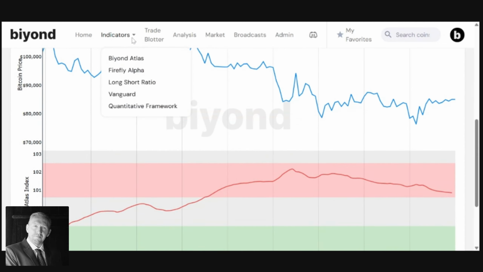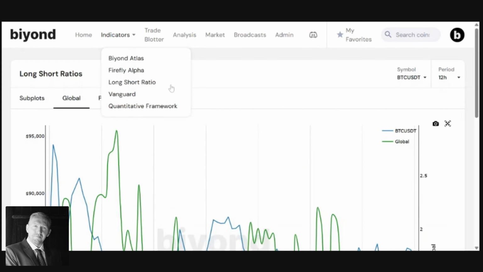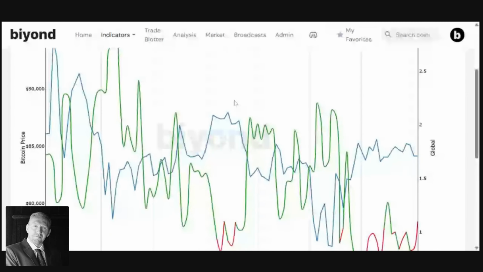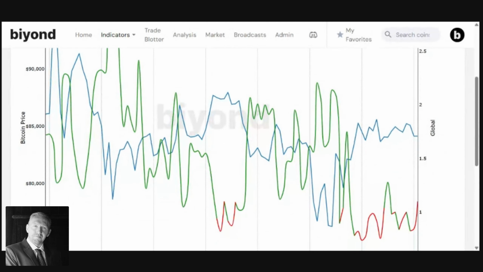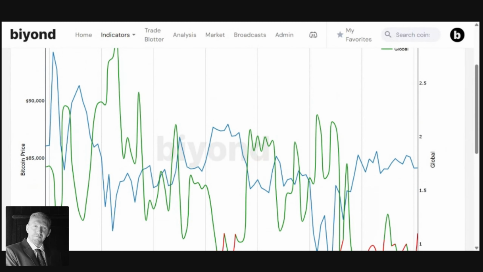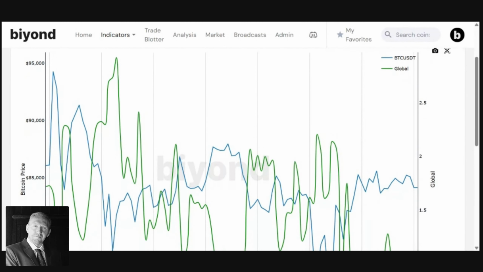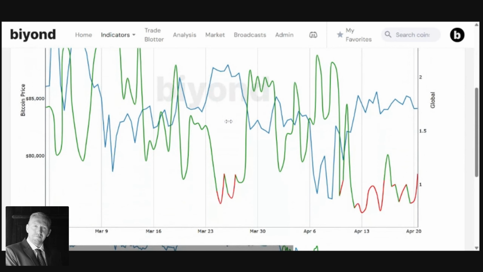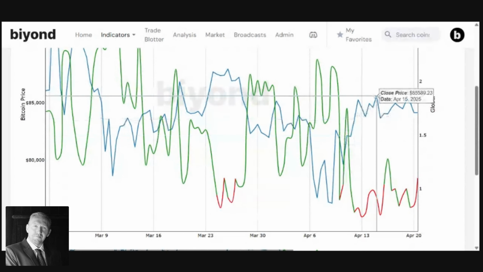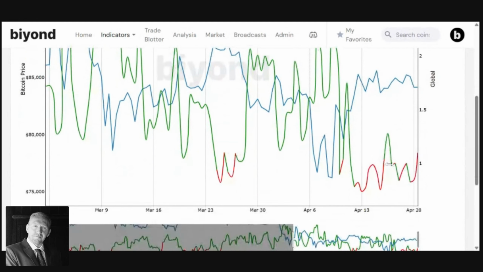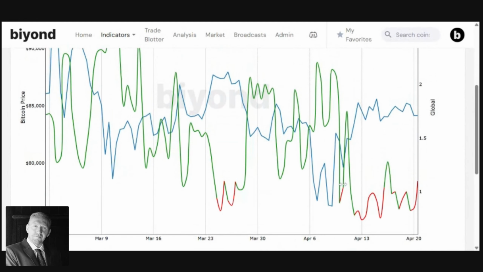So with that said, I think it might be a good time to have a look at what the long-short ratio is saying. So basically, what we like to do with this indicator is use it to look at the positioning of traders, specifically on the global Binance accounts. And what we want to see is an inverse price relationship. So typically with this indicator, if traders are starting to short the market, then Bitcoin will go the other way and vice versa. So if Bitcoin is dropping, typically traders are trying to long it.